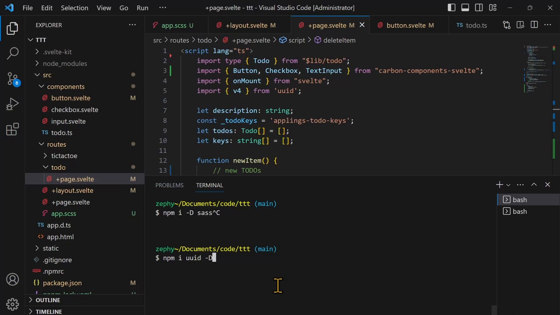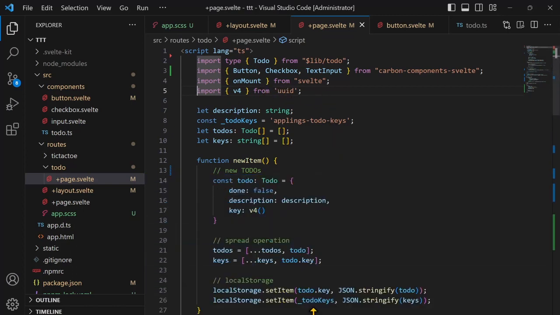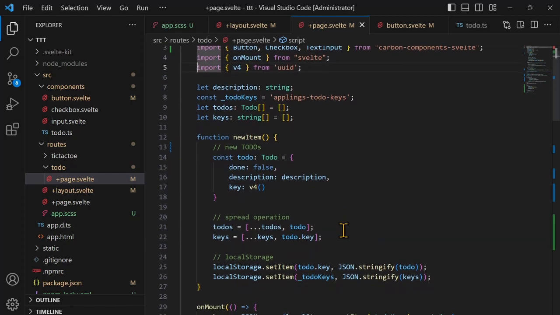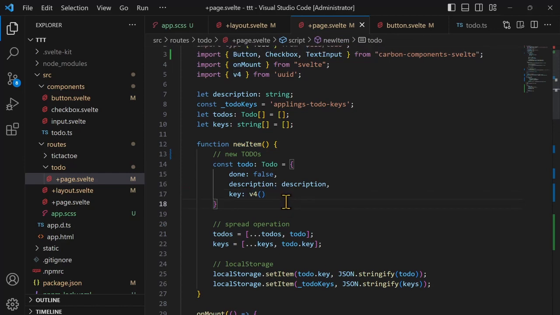Okay? So once you have installed that, you should be able to import v4 from uuid. And when we are creating the new items, the key should now be the v4 function. Okay?